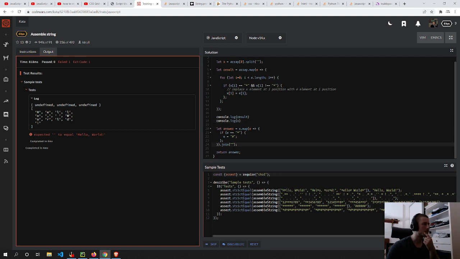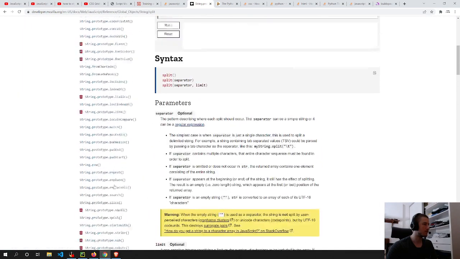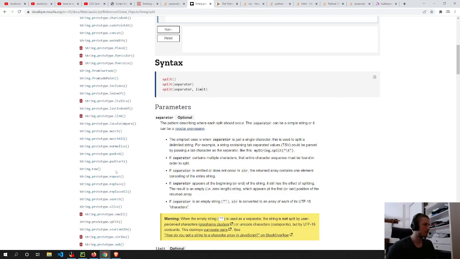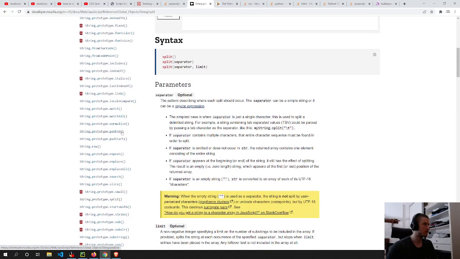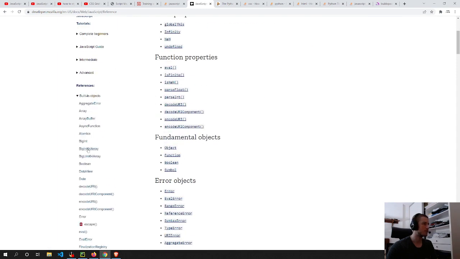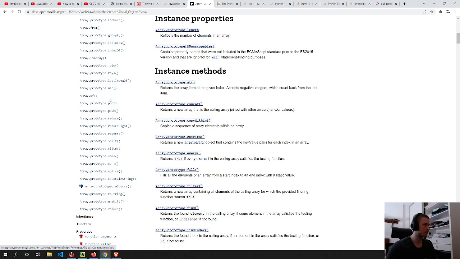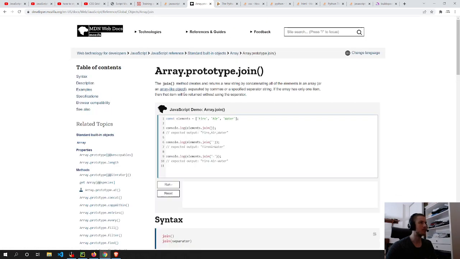Oh, it's because I'm joining them incorrectly. It's array. JavaScript creates and returns a new string by concatenating all of the elements in an array, separated by commas or a specific separator string.